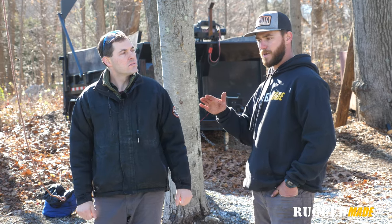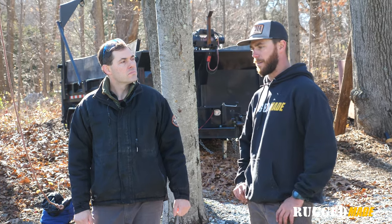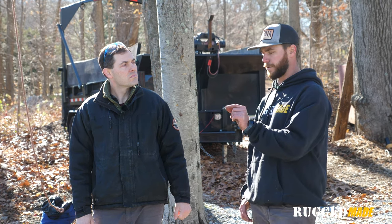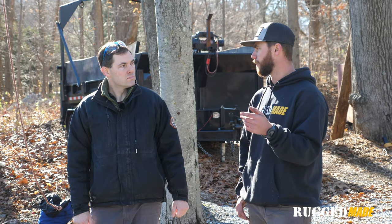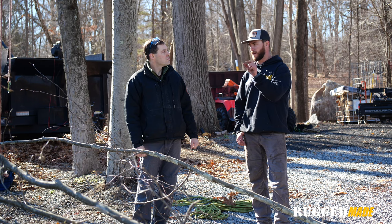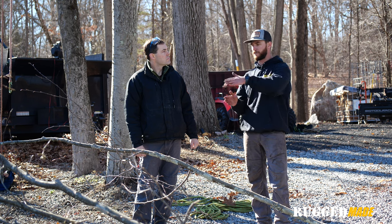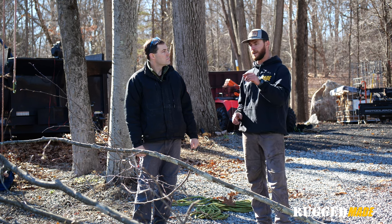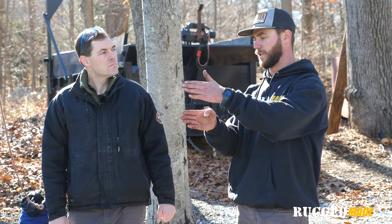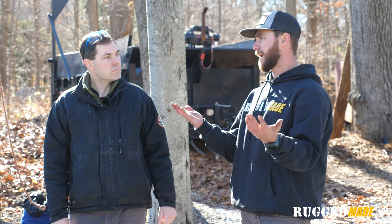Yeah, so when I'm up there and you have limbs coming off that are horizontal or somewhat inverted a little bit, I like to do a cut called the snap cut, which is you make a small undercut, just the width of the bar. You cut about a third of the way through to halfway through, depending on the size of the limb. And then you make another cut on top of that, a little bit in front or behind, depending on the scenario. And basically what happens is that instead of just cutting from the top and the branch kind of peeling down, when you're making that top cut with the bottom cut, it releases on the top, so to speak, and then it comes down. And as soon as that bottom cut closes, it kind of snaps, hence the name snap cut.